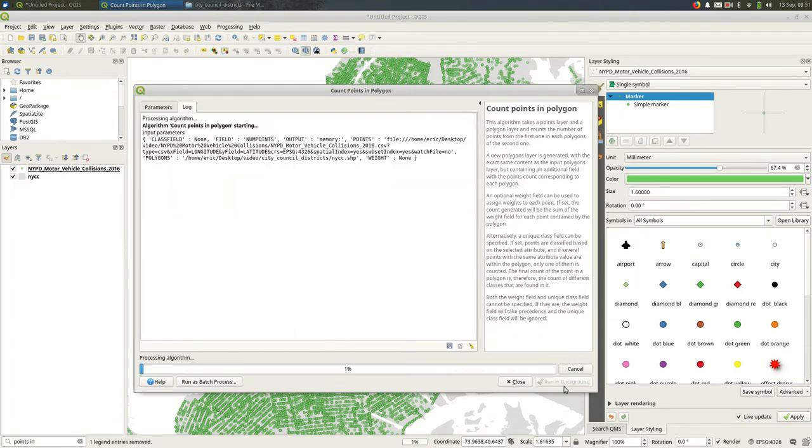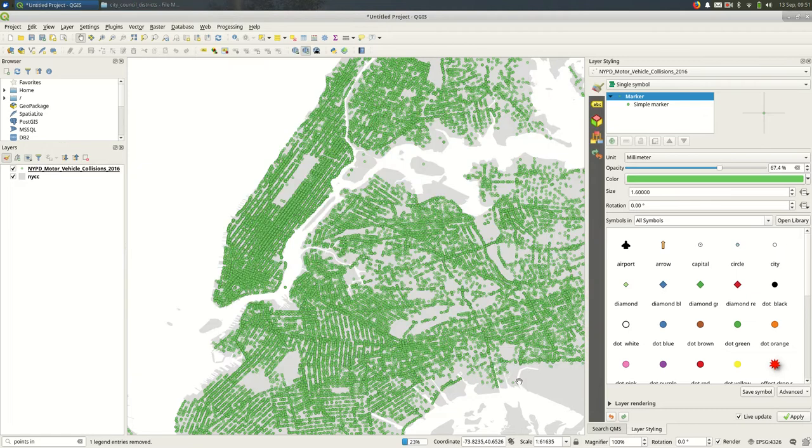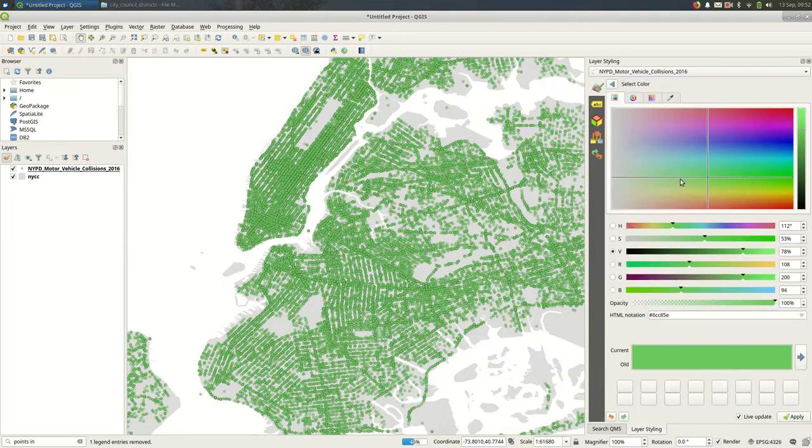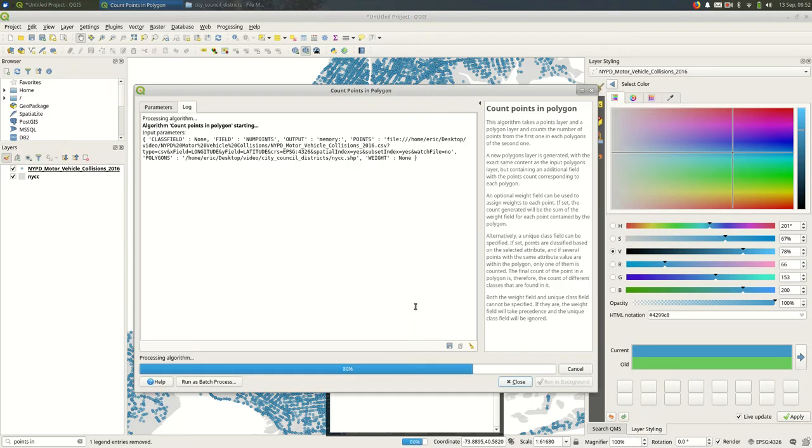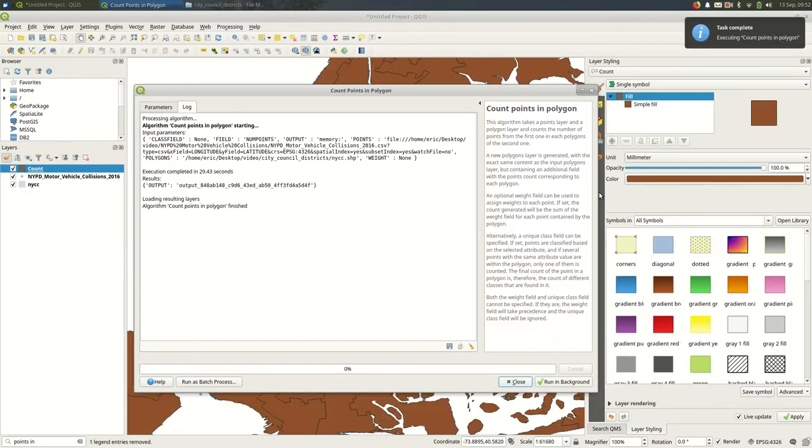So this is different in QGIS 3. As it mentions, it runs in the background. I can close this. You can see down here in the bottom, it's still running, and I can still go about my business as I usually would. I can style things, I can do other things, and it will keep running here. I can open it back up if I need to and see what the progress is. And you can see that it's going pretty slowly. It's fine, but it's a little slow.